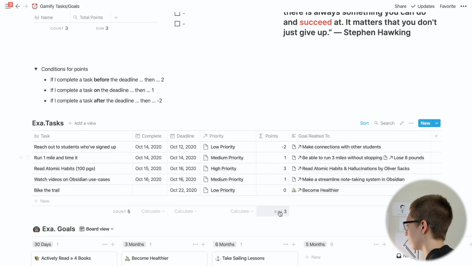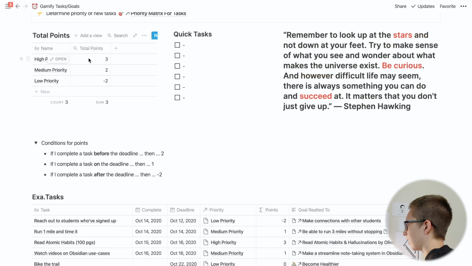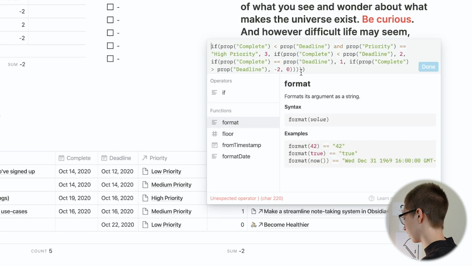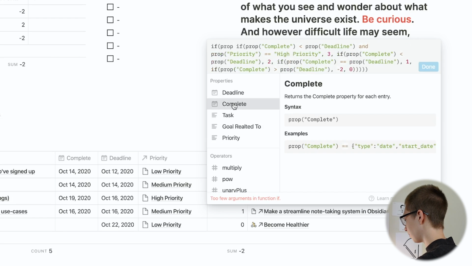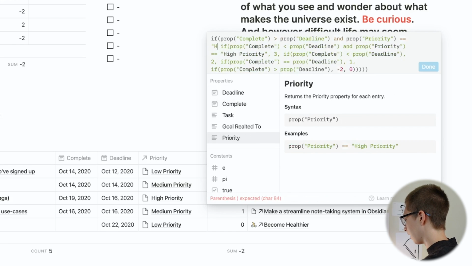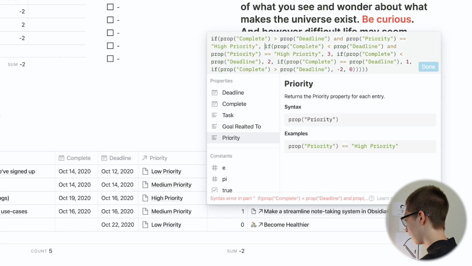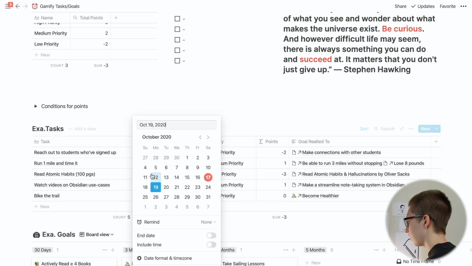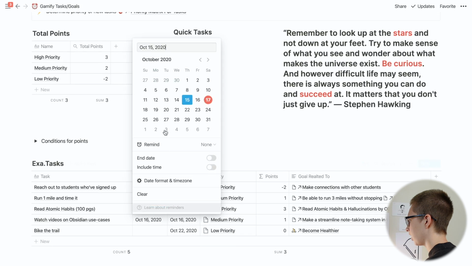Now you can see that there's a 3, it has summed to 3, and up here it has summed to 3 as well. Now it looks like I have 3 total points in high priority, 2 in medium, and -2 in low. Now let's create an if statement that says if a high priority task is behind schedule, so we're late, I actually want to reduce it to -3. To do that, I'm also going to come up here at the top and say if property complete is greater than property deadline, and property priority is equal to High Priority in quotes, then, comma, give me -3. And what I have at the end here is yet another parenthesis. You'll see if complete is after the deadline, we have a -3. If it is on the deadline, the 16th, a 1, and before it, +3. And the sum will keep changing.